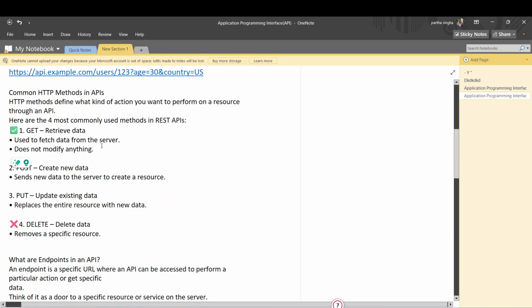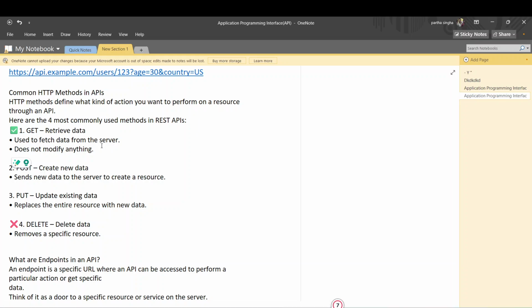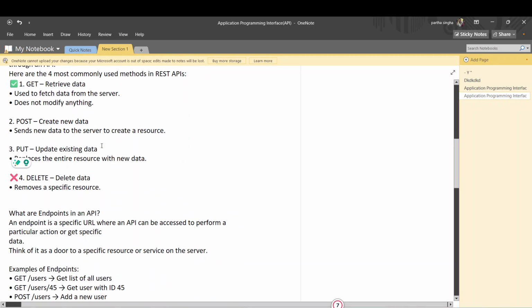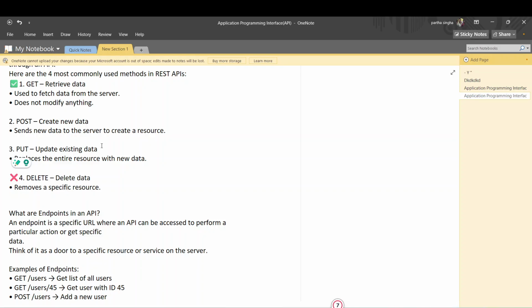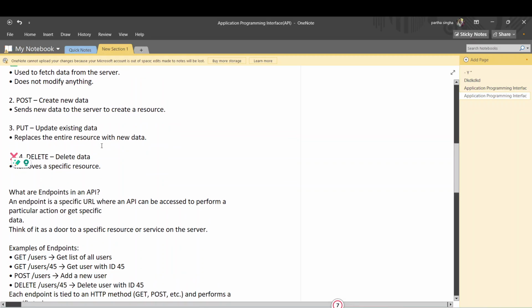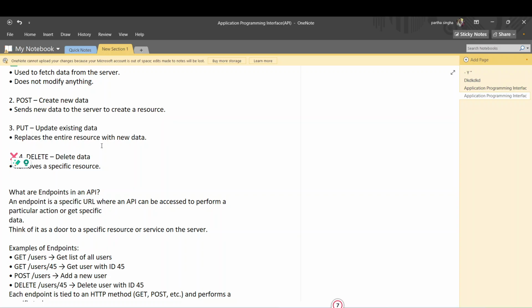POST creates new data; it sends new data to the server to create resources. PUT updates existing data; it replaces the entire resource with the new data.